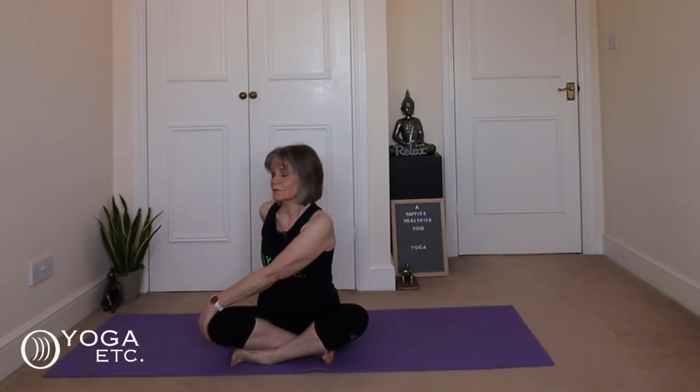So, sit up nice and tall. I'm just going to do a simple seated spinal twist. So, place both hands on your knees, sit up nice and tall, big breath in. Place your left hand on your right knee and your right hand behind and exhale over that right shoulder.